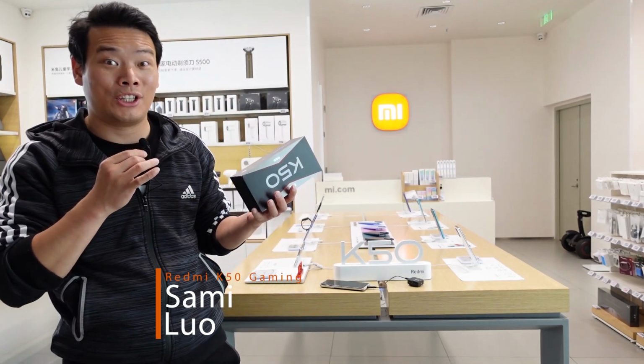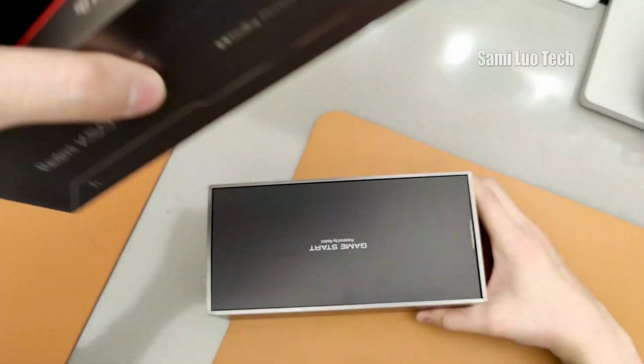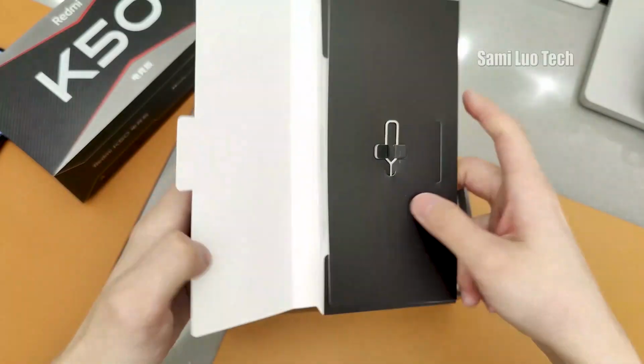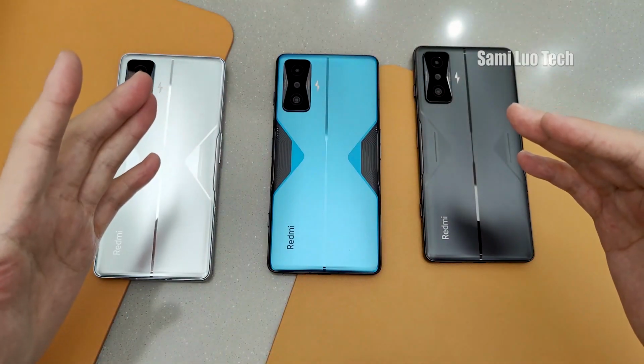So today we are going to be reviewing the Redmi K50 Gaming Edition. Yesterday I've already done a review and unboxing and the first look of the Redmi K50 Gaming, all colors. You can check it out.